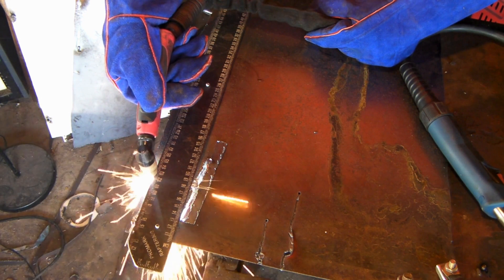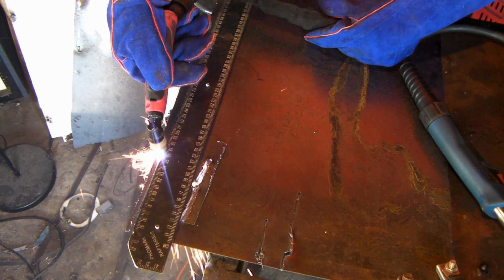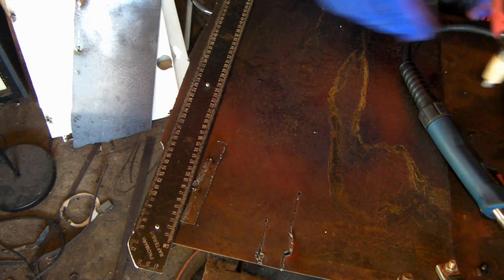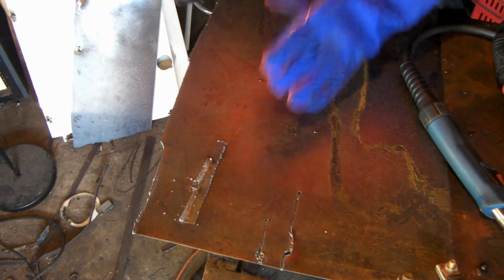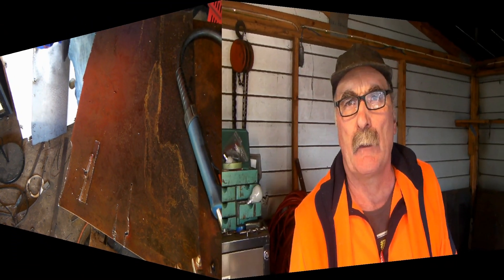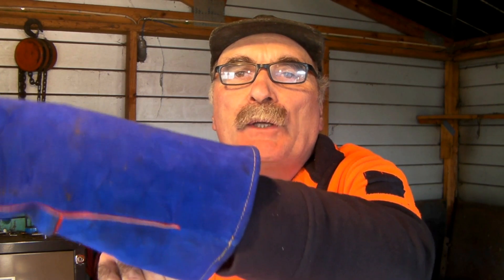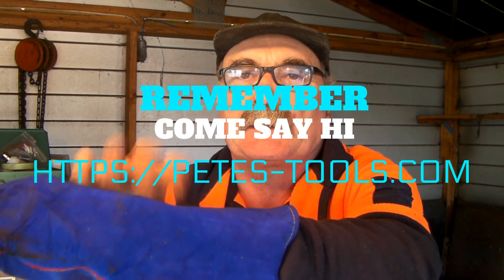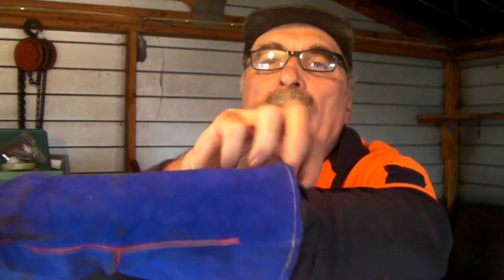See how that light is nowhere near as intense as when it's MIG welding. When you're plasma cutting guys, just make sure you wear some gloves of some description. When you choose your gloves, get some that come up and go into your sleeves like that — not only does it stop sparks from coming up and burning your arms, it also protects you from the light giving you sunburn on the skin, because that really sucks. That's the start of skin cancer.